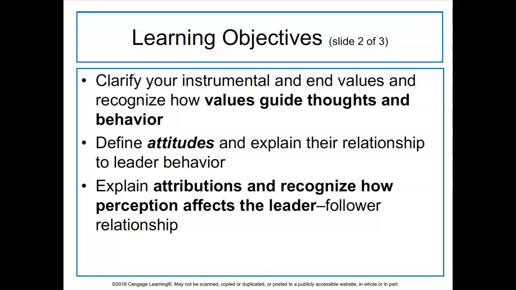Another objective of the chapter is to clarify your instrumental and end values and recognize how values guide your thoughts and behaviors. Define attitudes and explain the relationships to a leader, and explain how attributes and recognize how perception affects leaders. So this is how your personality, how your traits, how your characteristics really impact you as a leader.